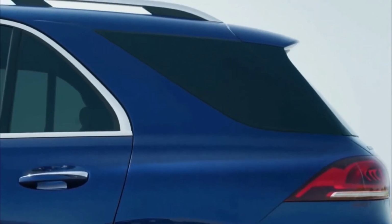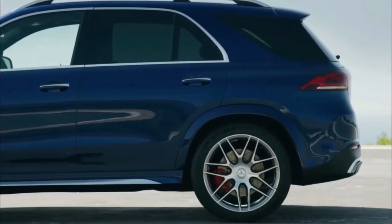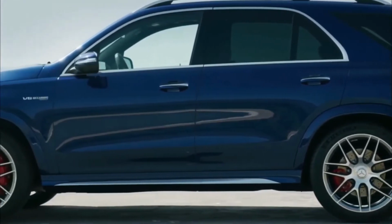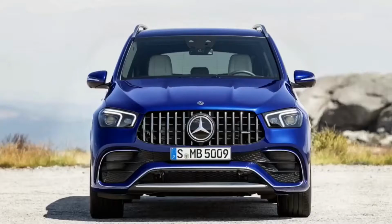There are cameras all around the car filming the outside at any time. They can be used as dash cams or to record your laps on the track. Plus, inside you have the option to select the track that you're on, so the car can give you all the lovely numbers every one of us loves so much. How fast you were there, how many seconds it took to get there, was I better than last time, you know, all the good stuff.